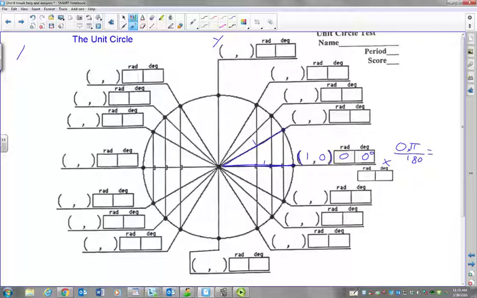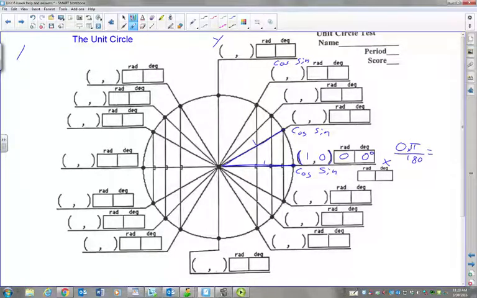Okay, now let's see here. We also learned that this first answer is cosine, and this second answer, 0, is sine. So just think about it alphabetically. Cosine is C, and what comes next is sine, C before S, so C and then S. So cosine and then sine for all of these all the way around. Cosine, sine, cosine, sine, cosine, sine. Those are all cosine, sine all the way around.